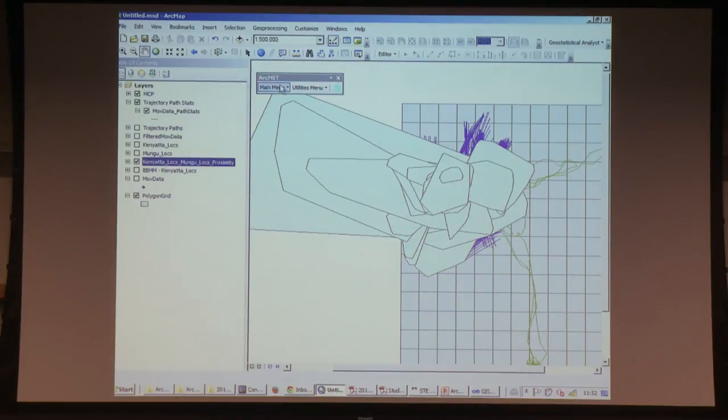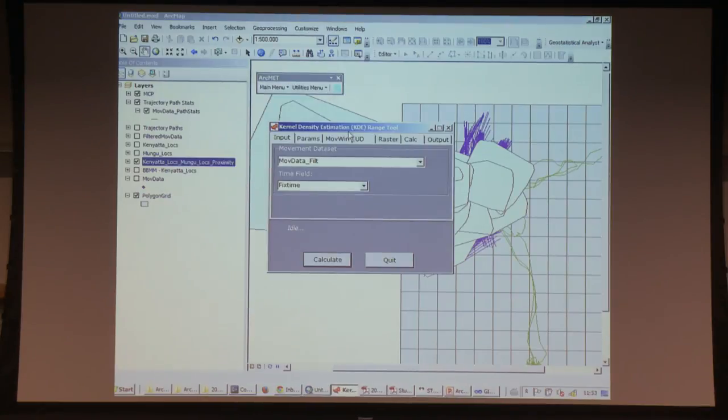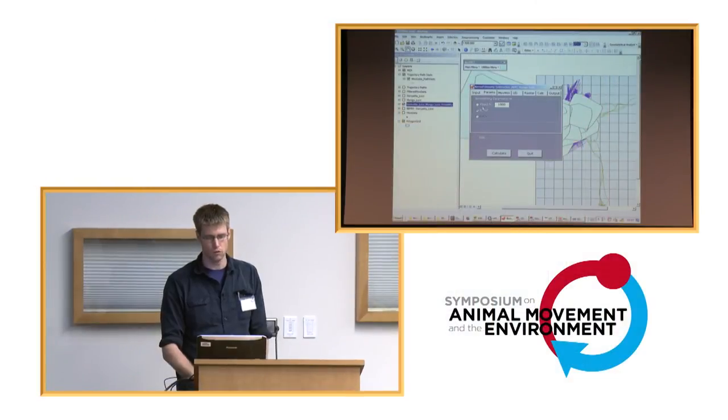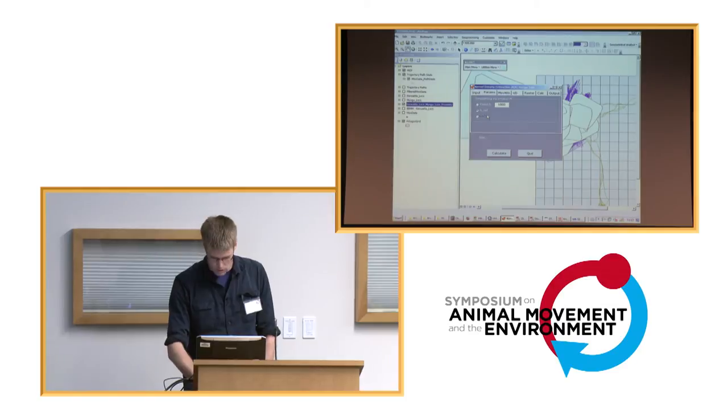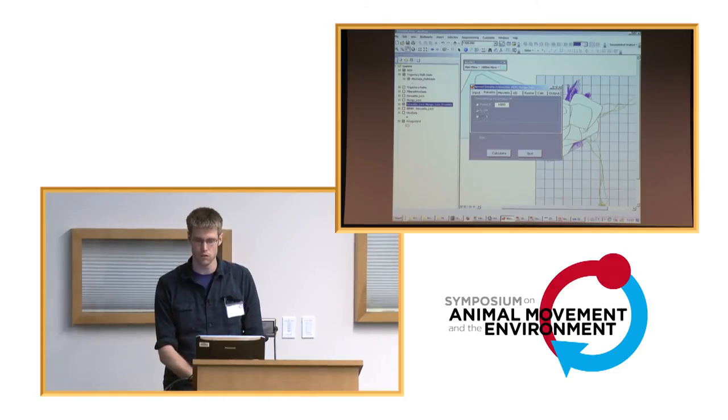I can do a similar thing with the LoCoH range, the alpha or A LoCoH home range model. It does the exact same thing that I've just shown you, except with a different model. Then I've got these field tools, representing a trajectory as a spatial field. The classic one, of course, is the kernel density. You can calculate kernels or utilization distributions based on the kernel model. I haven't done LCV yet, but you can use either of these for your smoothing parameter.